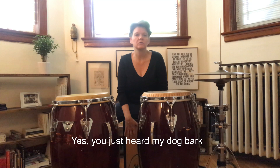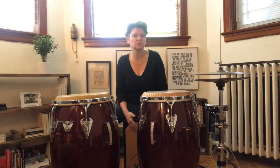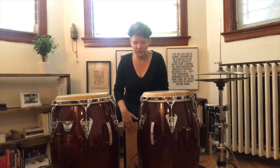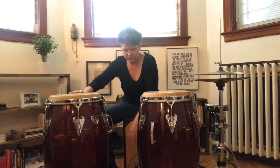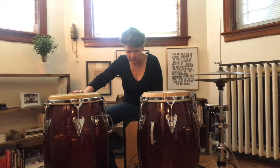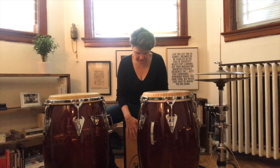In another ensemble that I have, a duo, the guitarist plays some South American stuff that lends well with just playing the cajón traditionally. So I use this setup with LP — there are all different kinds of pedals you could use for your cajón, but I use the LP one so that I can just lean the drum back a little bit and play the cajón in a traditional sense.